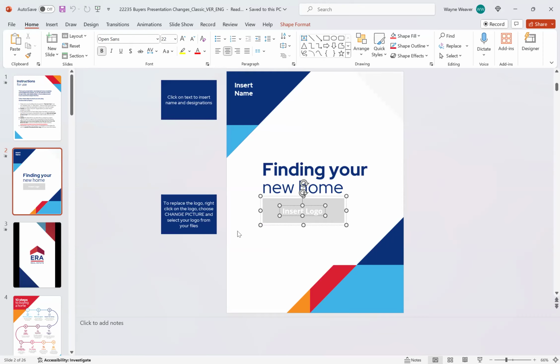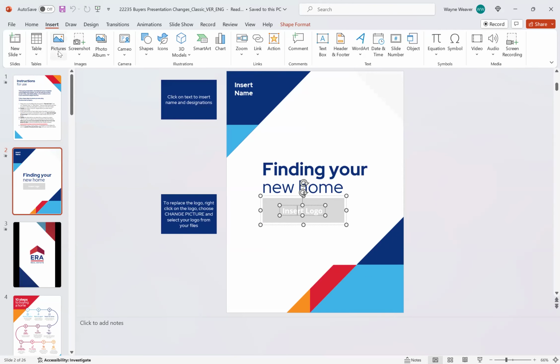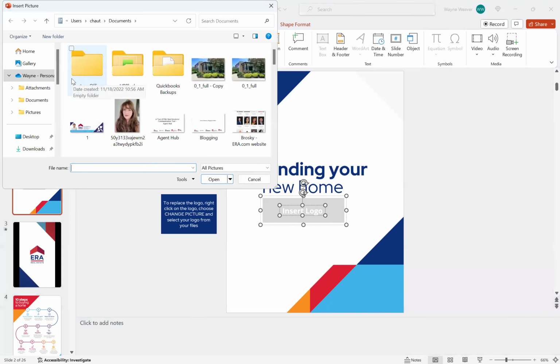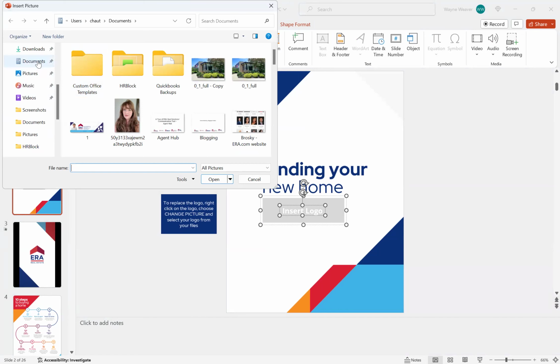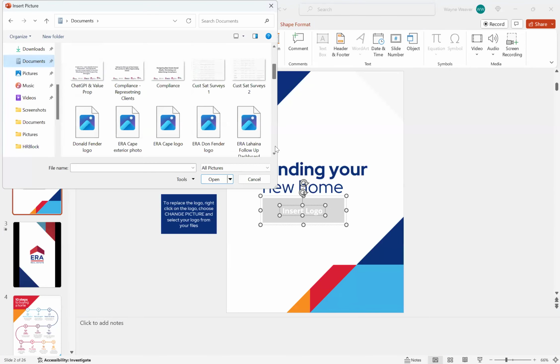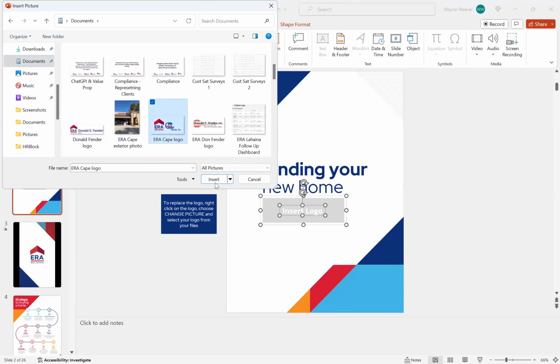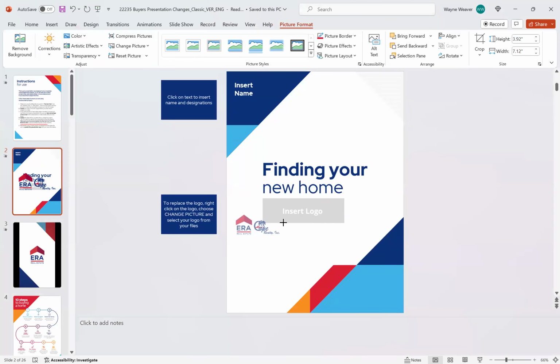It's really that simple, and the same for insert logo. If you're not familiar with this, most, maybe all, of our office coordinators are very handy with this type of stuff. But I'm going to show you one change on here, just so you see that yes, we can change this stuff. Of course, you would think I had my logo saved in a certain spot. Let me see if I can find one. Oh, there's one. I'll just use Cape.